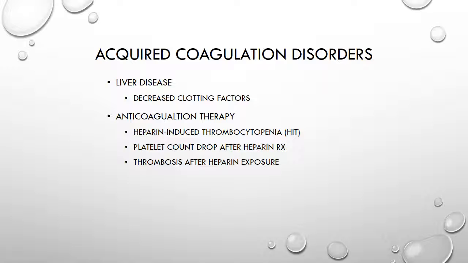So when we're looking at treatment for heparin-induced thrombocytopenia, we have to treat them for these thromboses, and we definitely have to give them anticoagulant medication. However, of course, we're going to stay away from heparin because that's what got us in this position in the first place. Direct thrombin inhibitors are the medications that we're going to give them for that disorder.